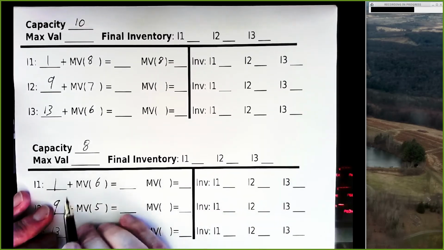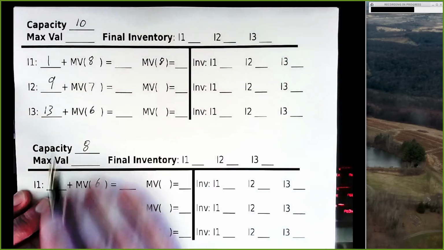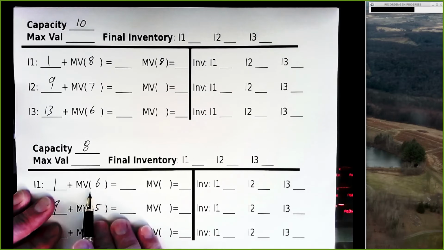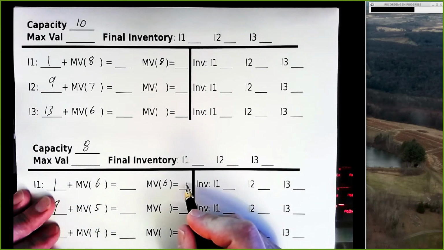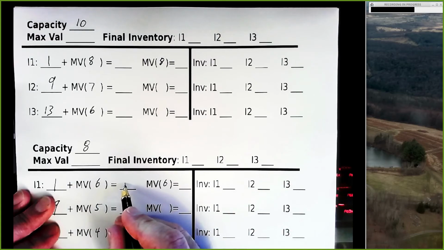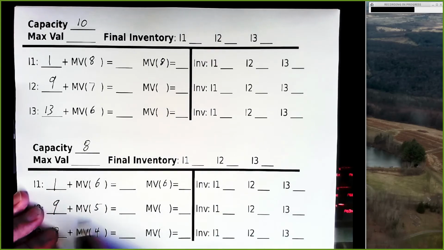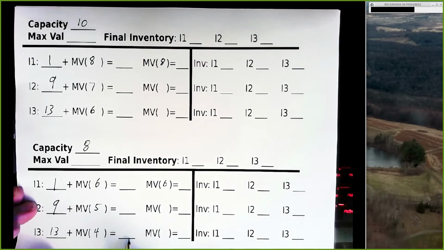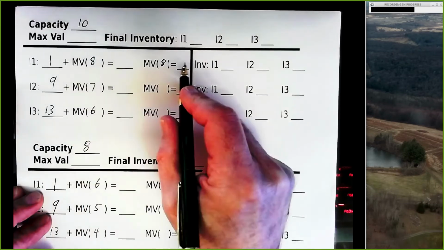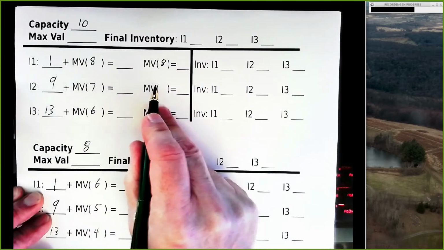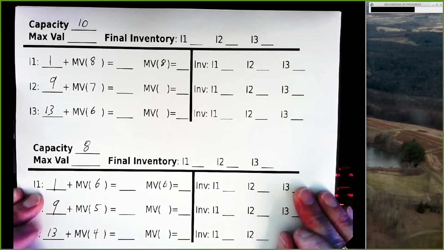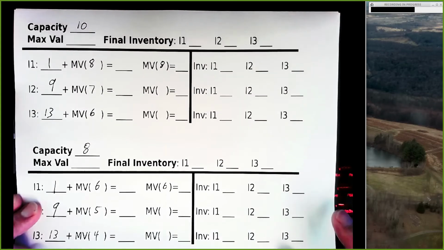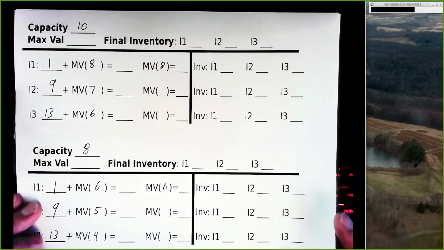Okay, so I made a recursive call to maxval, and the first time through my loop I'm going to have to make a recursive call to maxval of 6. When I come back from that call I'll write in the value here, and then I can calculate this expression. Then I'll find maxval 5, calculate this, maxval 4, calculate this. I'll return the largest of those, and that will be maxval 8. I can put that in here, do the same here and here, and whatever the largest is, that's my final answer. By the end of this, you're going to go through every recursion from 10 all the way down to 1. Not necessarily.